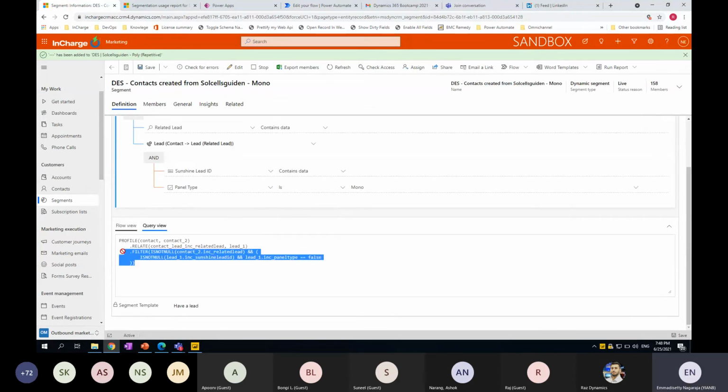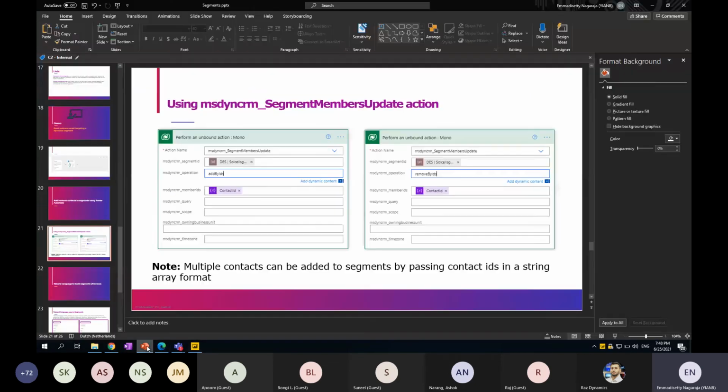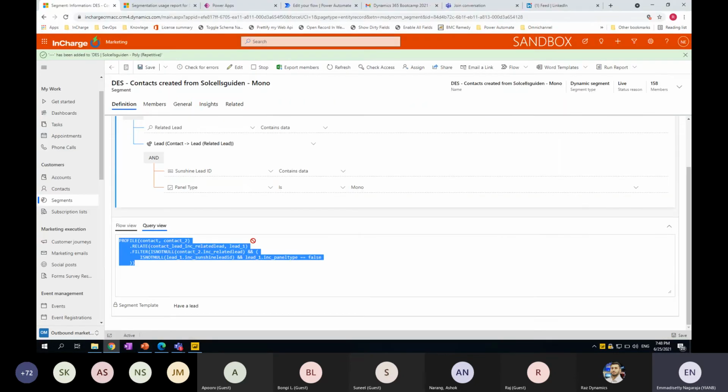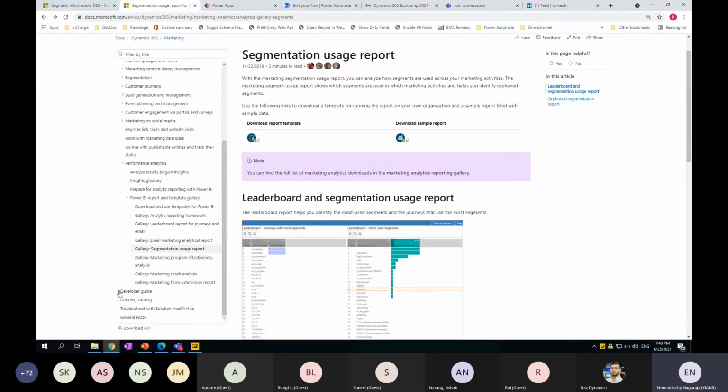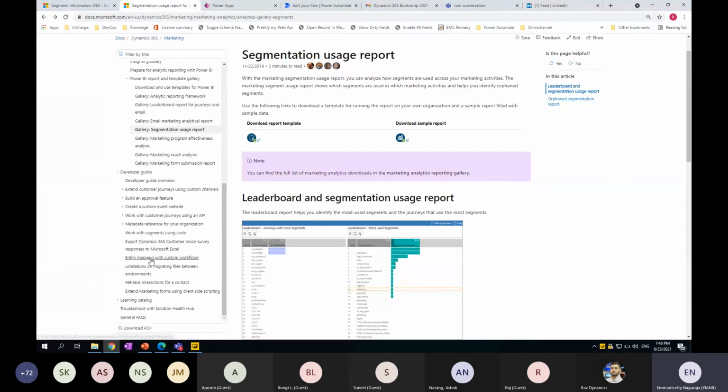This is nothing but the segment query. You can pass this query in Power Automate here in the query, and you can add or exclude contacts from that segment using that query. And you have an article in Microsoft Docs, inside the developer guide.